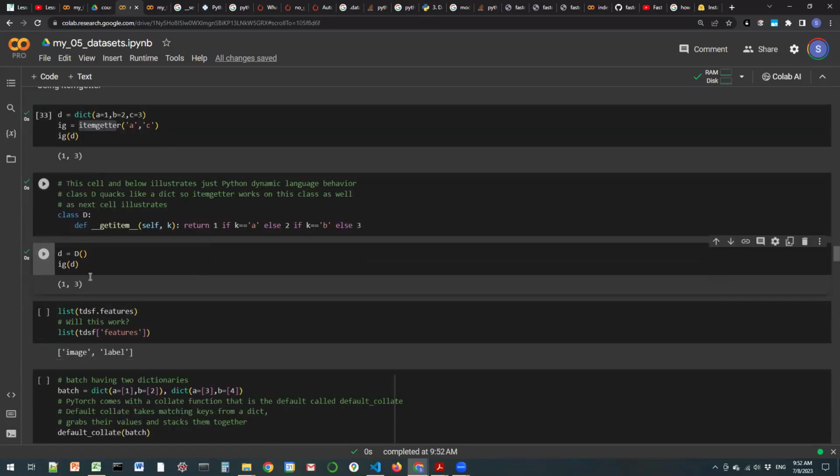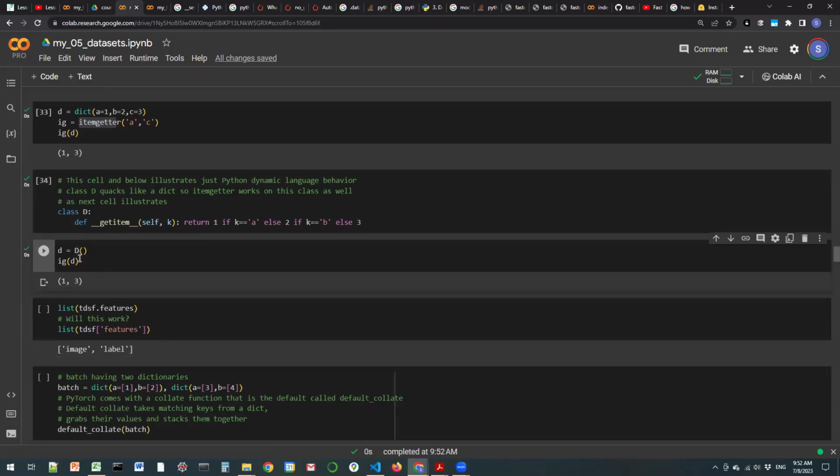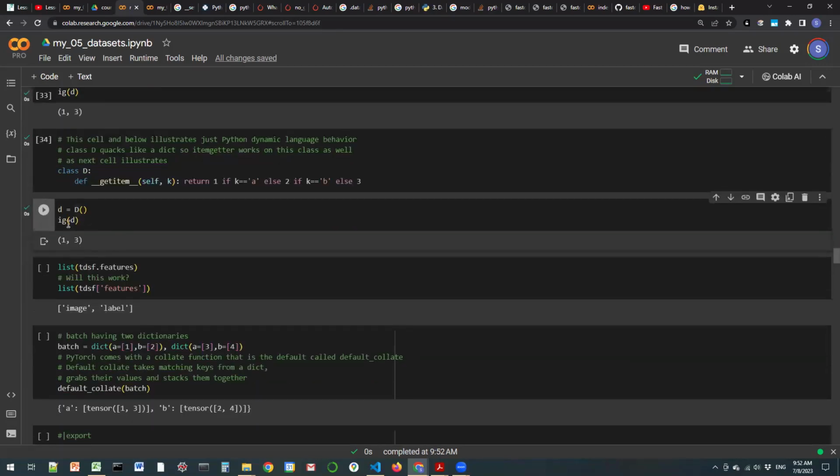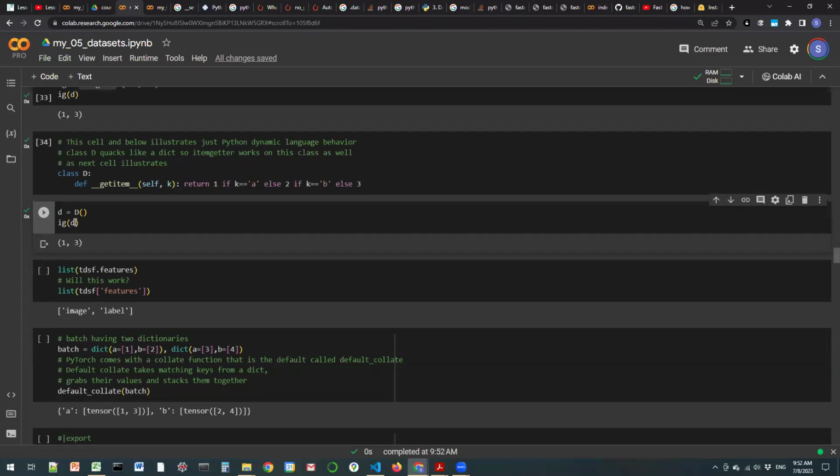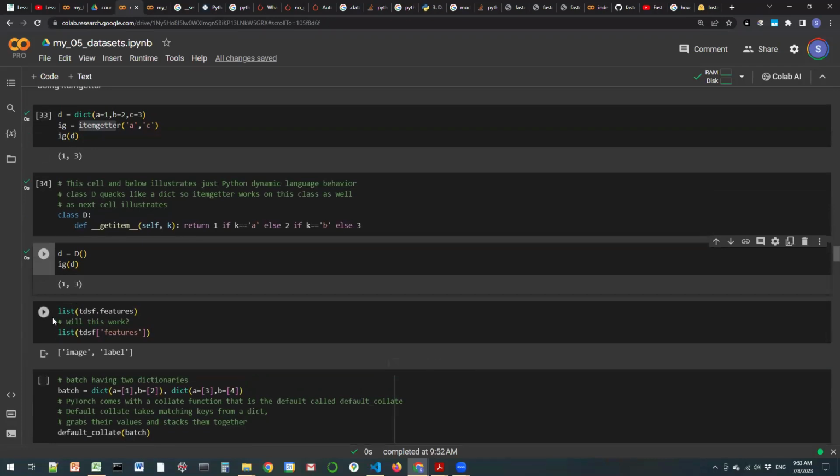And this is where Python's dynamism comes in, the fact that it's a dynamic language. So if it acts and quacks like a dict, then it's a dict. So basically, you get what you used to get from the item getter.